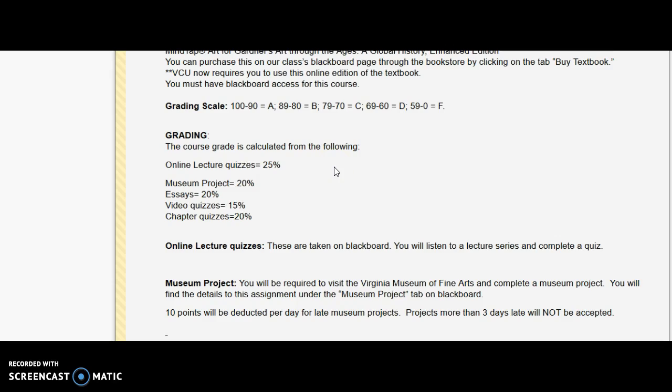For this large 90-person class, I have online lecture quizzes. Basically, they watch one of my lectures. It's just like you're in class: you have a PowerPoint up, I ramble about art, and then they have to take a quiz on it. And it's multiple choice. Do not do fill in the blank unless you want to spend your entire life editing people's misspellings. I would definitely recommend multiple choice for any quizzes that you choose to do.